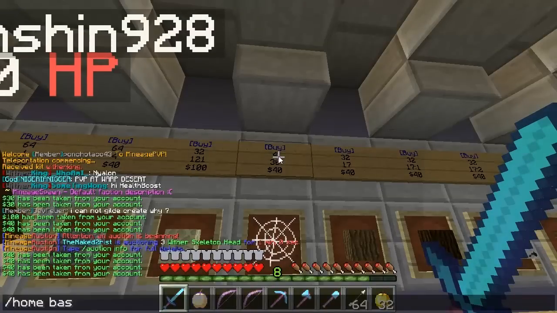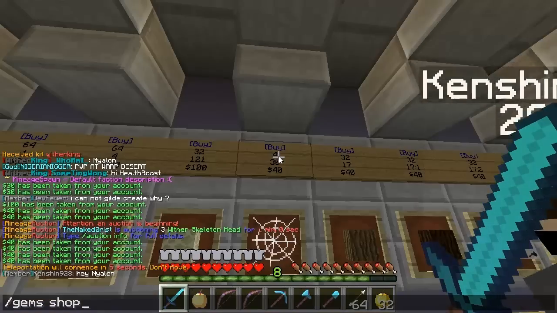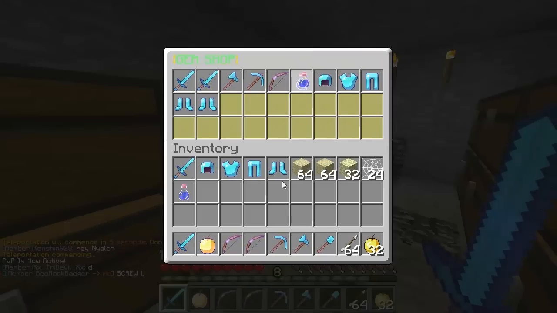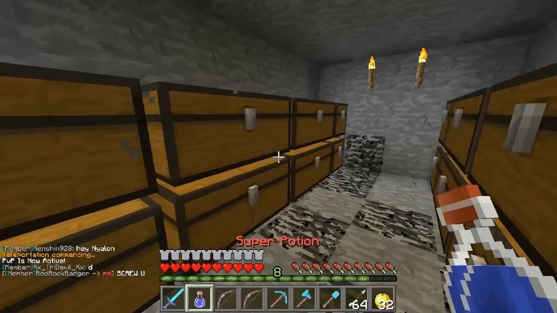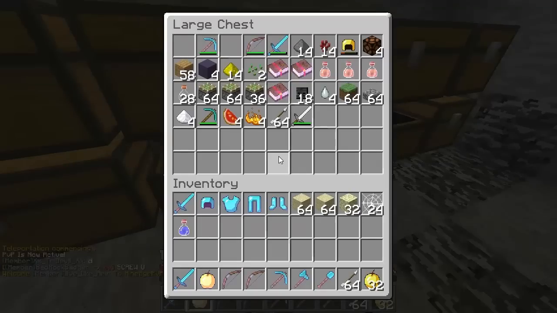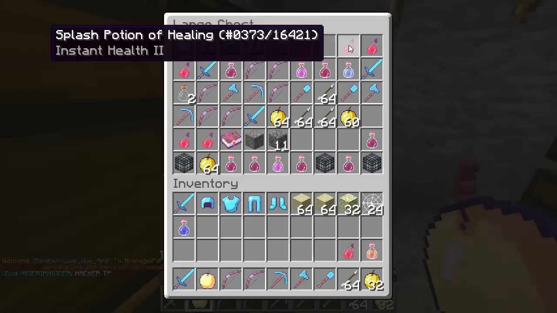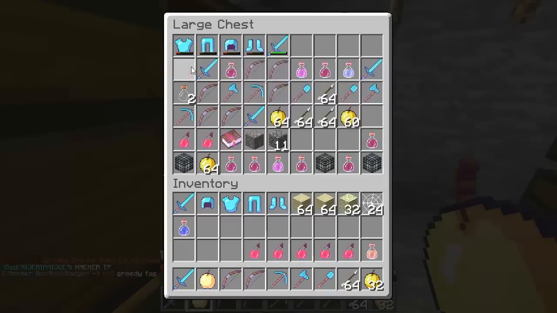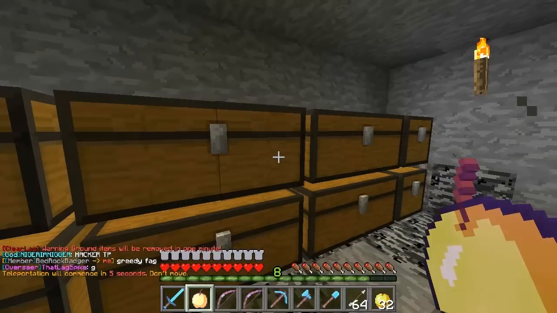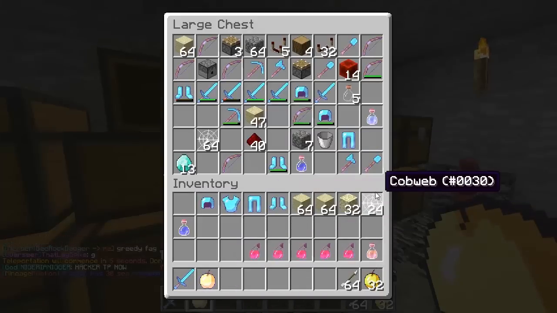Slash home base slash gems shop. We need to buy a super potion, guys. We have to. I think I only have a few actual gems left, but we have to buy a super potion. That is necessary for this at the moment. Fire res, here we go. Gems and health. Perfect, we're set. Let's get out of here. Slash home raid. Let's chuck the rest of this stuff in the chest here and we should be good. Yep, we're good, we're good, we're good.